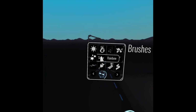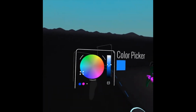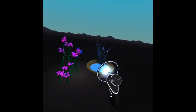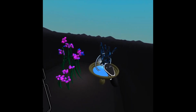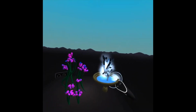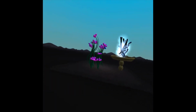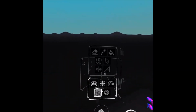So let's see if we can add just one more thing to it to give it the illusion of water. Ooh, no. Okay. That's as small as you go. There we go, little fountain. All right, whatever. Sounds good, but it's not home until you have a picture on the wall.